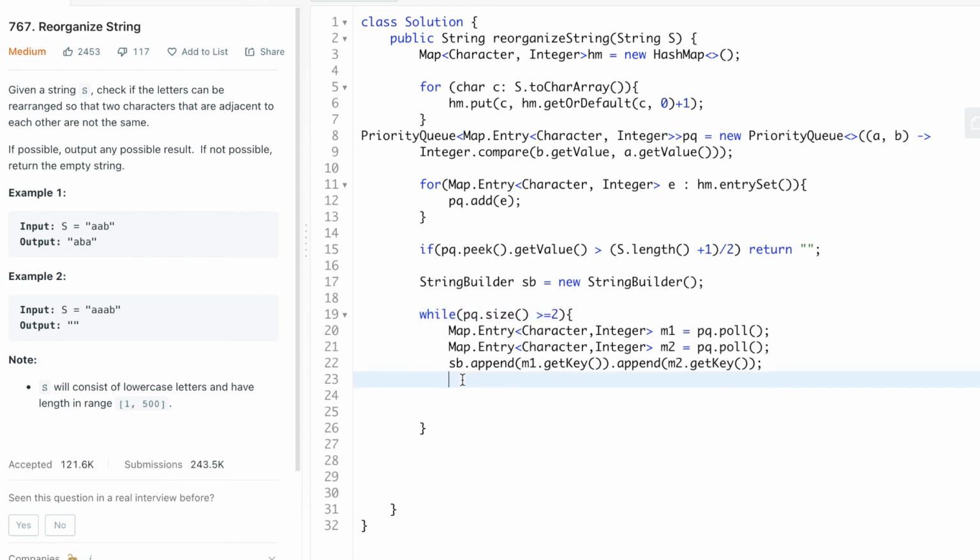So now we have to decrement them. And so I am just going to set the value to be just 1 less. And then M2.